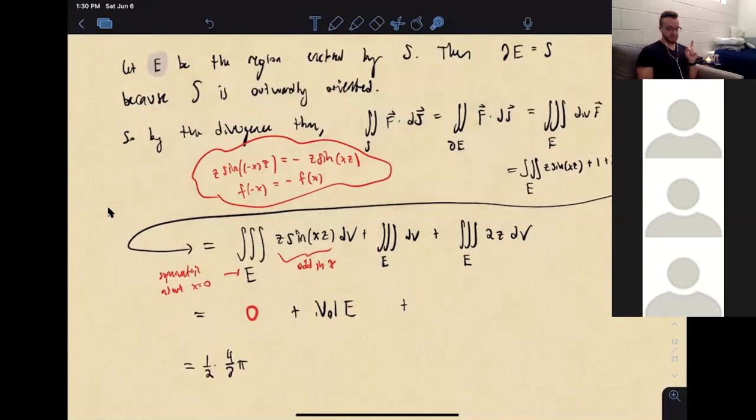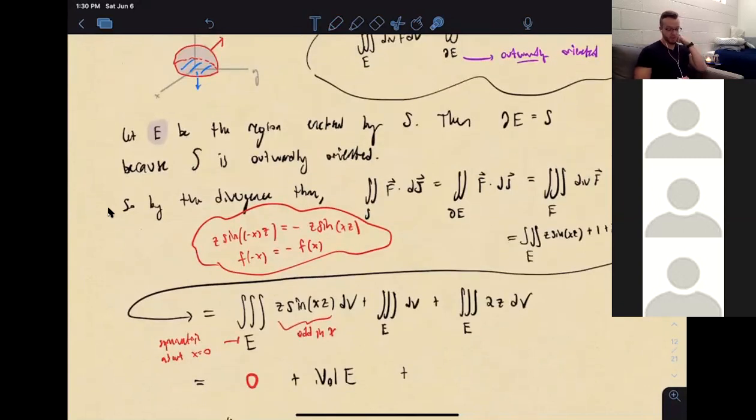Now, Ricardo says 2z is odd. I agree. But the problem now is that the region, the hemisphere, is not symmetric about z equals 0. So odd symmetry doesn't actually tell us anything here, and we will have to just actually evaluate the integral. The conclusion that we got of 0 here relies on odd symmetry of the integrand together with a symmetric region. And so for this third integral, we do not have a symmetric region.